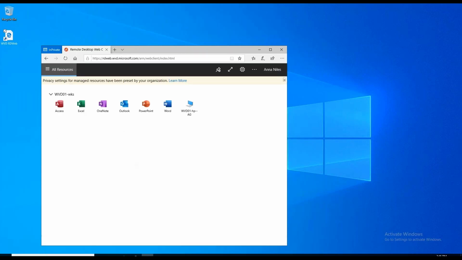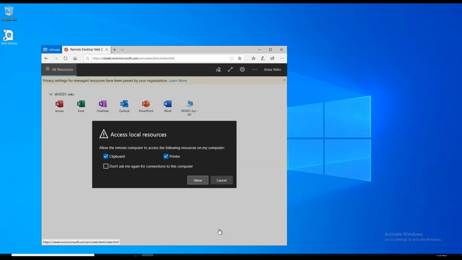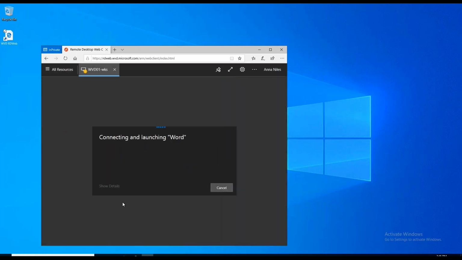All right, so this is the type of interface that you would see for a user when they log in for the first time. In this particular case, what I have is a host pool where this is the desktop application group, and then the Office apps are published as initial apps. Now, if they want to run a Word app, they can just click this and say, I want to connect.